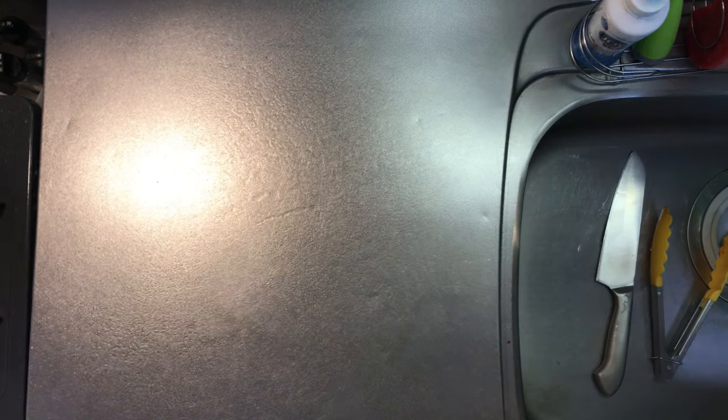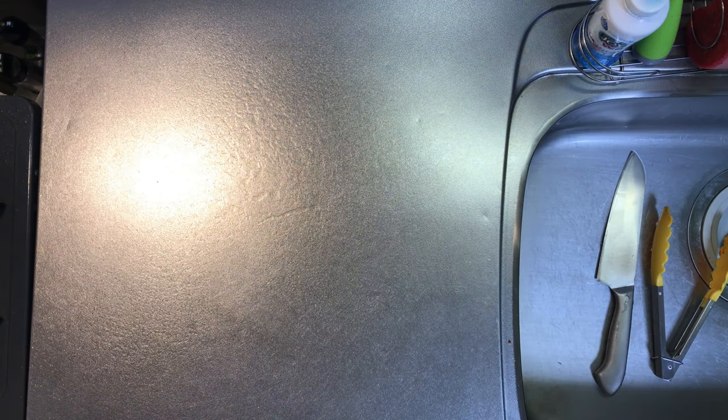Okay, next, give your surface a good spray with some alcohol. You'll wipe with some paper towels.